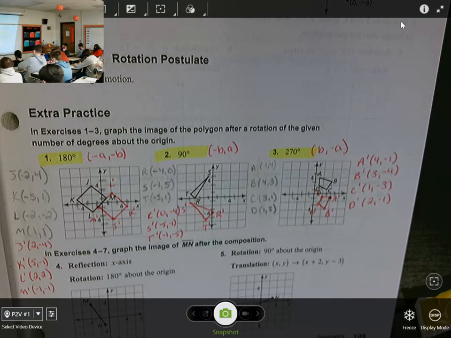Okay. Also, the rotations tell you how many quadrants it rotates. 180 would be, like each quadrant's 90 degrees. So 180 is 2 quadrants. So like J was here, 90 degrees would be here, 180 is right here. So notice they changed 2 quadrants. 90 is just 1 quadrant. So it was over here in quadrant 2, now it's in quadrant 3. 270 is 3. So started here, 90, 180, 270. So each quadrant's 90 degrees.